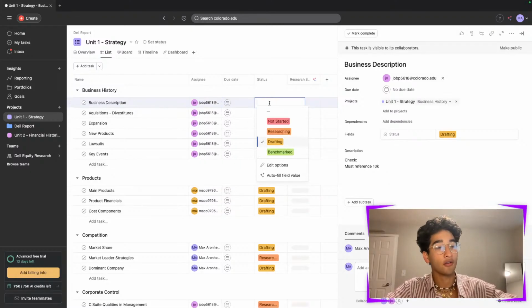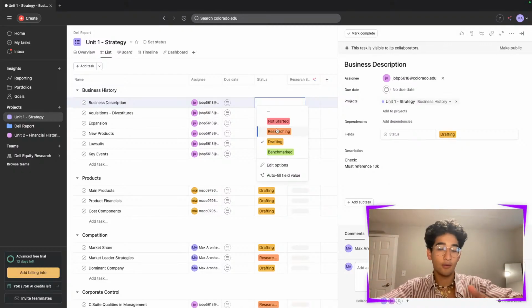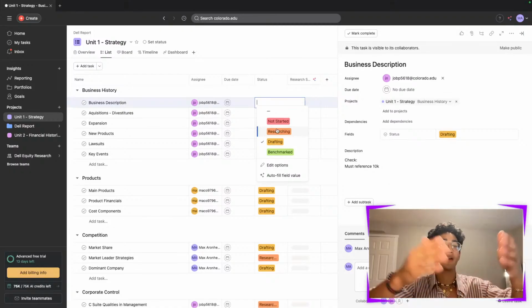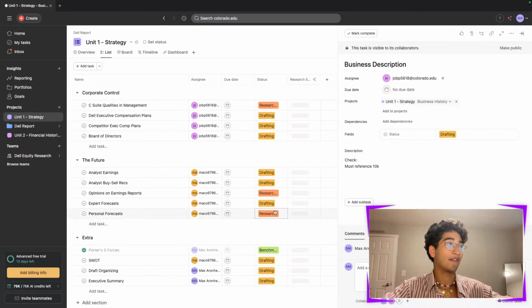So for example, it's not started yet, we're researching it, we're drafting it, and we have a drafting phase, which is basically when you push the draft, you submit it for grading, and then the big report will need to be benchmarked, which is basically when we compare what we have to industry reports and we check it with mentors. We connected with some mentors as well, because if we want to start presenting at industry level, why not connect with people in industry? So that's what our benchmark stuff is. But as you can see, most of our stuff is at the drafting research phase, because it's pretty early on.